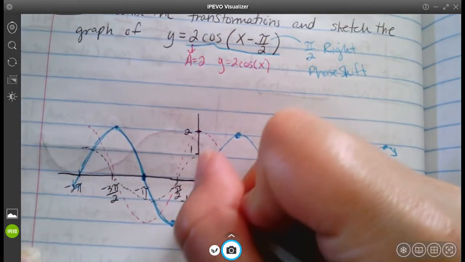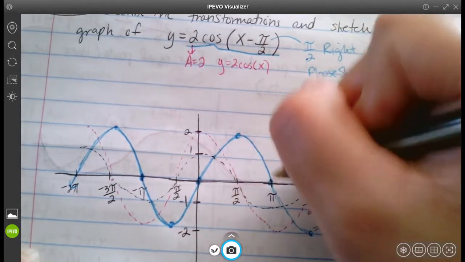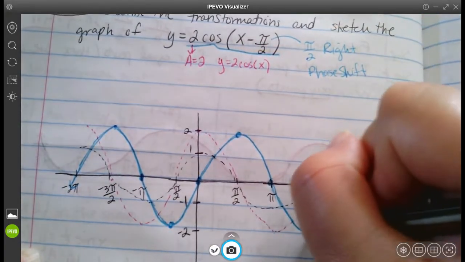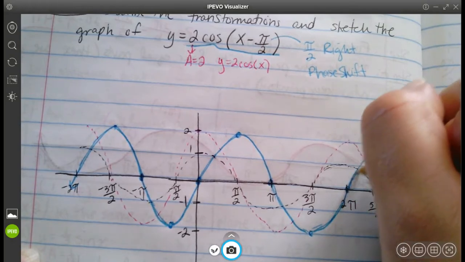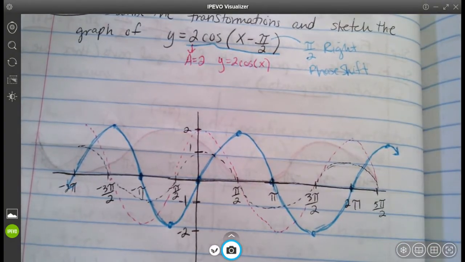Do you have to do every single graph before? I'm going to say at least do the OG. At least do your OG for this kind when there's no B involved. Because when there's B, yeah, it's a little tricky, but this one's not too bad. Okay, that's it for that one. Let's go ahead and move on.